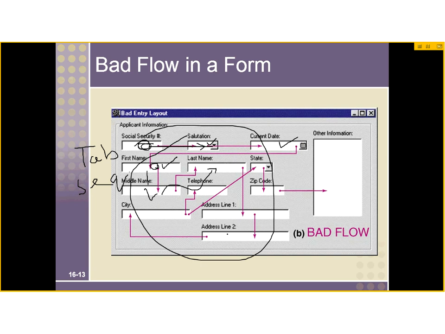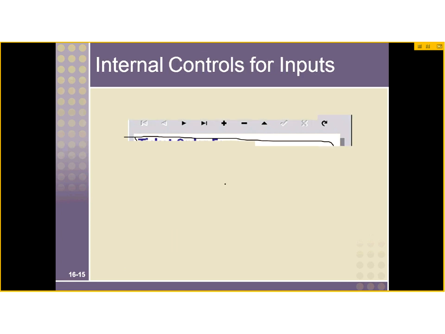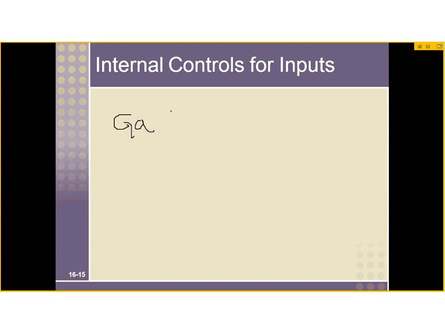So it is both logically and also the tab sequence. I'm sure you know that there's a tab sequence also. When the user enters the information here, he or she presses tab or enter, and will move to this field. From here, he or she will move to this, and from here to this. But if from this field the user is going to this and coming back here, it is a very poor design. So we should always have a good flow, whether online screen or the paper form. The flow should be logical in the input design.